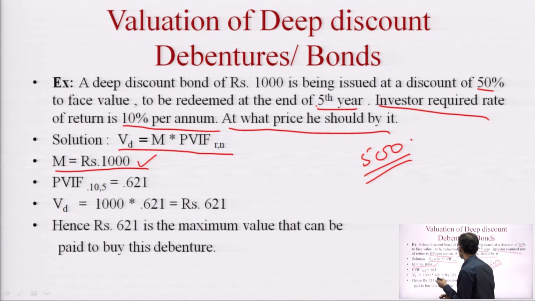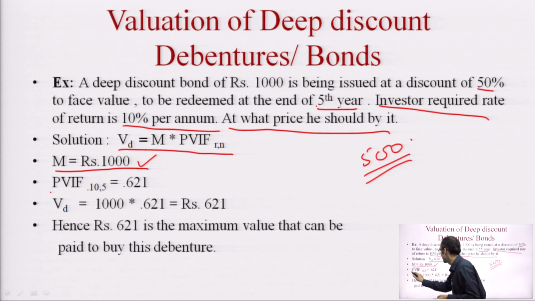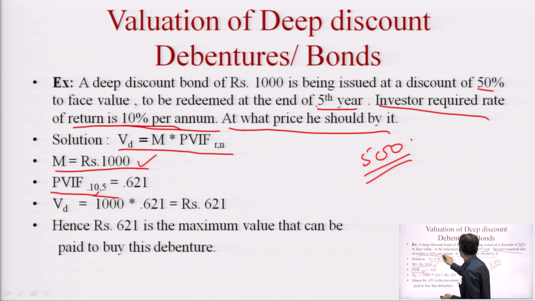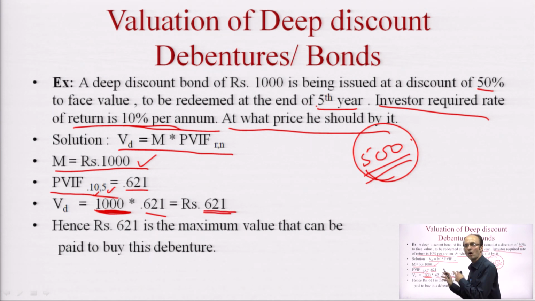Now say suppose we want to find out what should be the current intrinsic price of the bond, so that the bond holder can correctly buy this bond at an appropriate rate. Now if we apply this concept, 10% is the discount rate, that is the return that is expected, and 5 is the maturity, the present value interest factor will come out to 6.21. Now if we multiply 1000 rupees, the maturity value that the bond holder is getting, that is the face value in case of deep discount bond, by the discount factor, the value that is coming out is 621. Now what does this imply? The bond is being issued at a discount of 500, and the maximum amount that the bond holder should give should not be more than 621 rupees, if his discount or expected return is 10%.